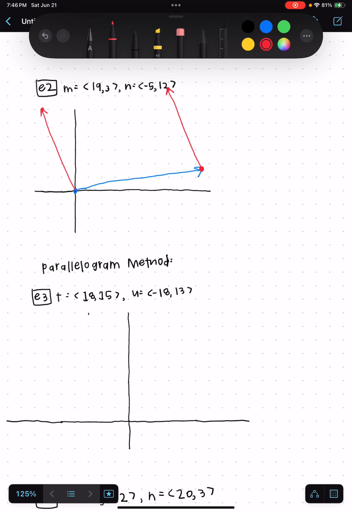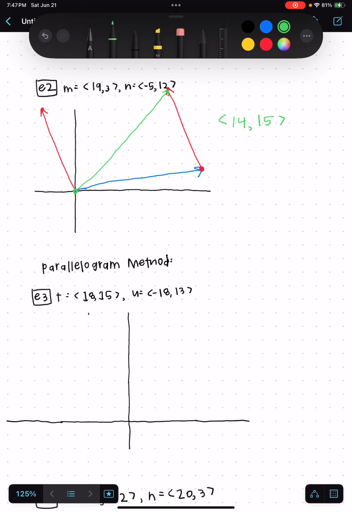All right, and then my answer, or my resultant vector, would be from the origin, the very beginning of my blue vector, to the end of my red vector. So all we really need to do is find the point where it ends, because we already know it starts at the origin. So to find the point where it ends, it looks like it's at 2, 4, 6, 8, 10, 12, 14, and then 2, 4, 6, 8, 10, 12, 14, 15. Yeah, so 14, 15 would be my answer.